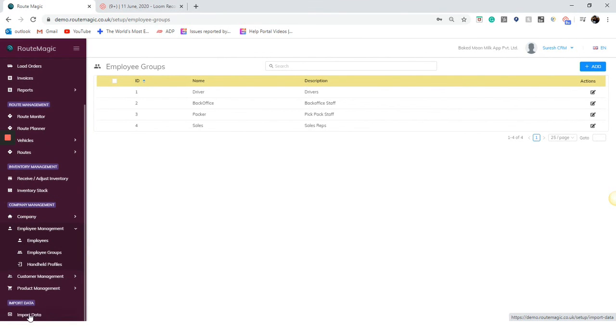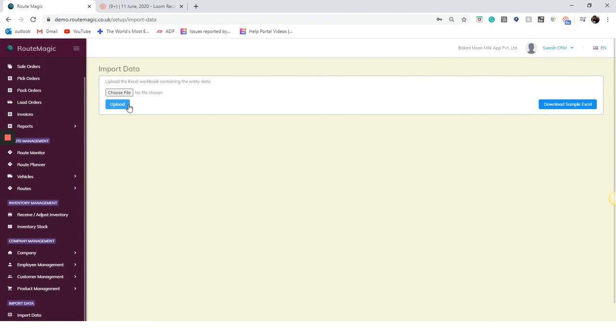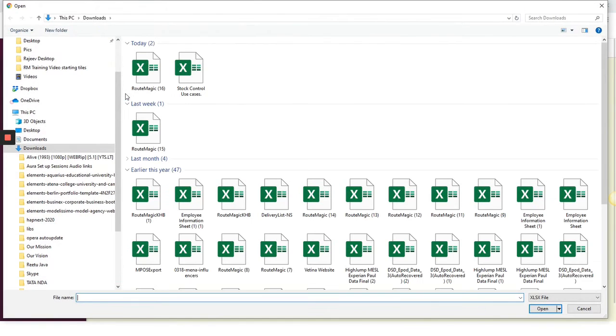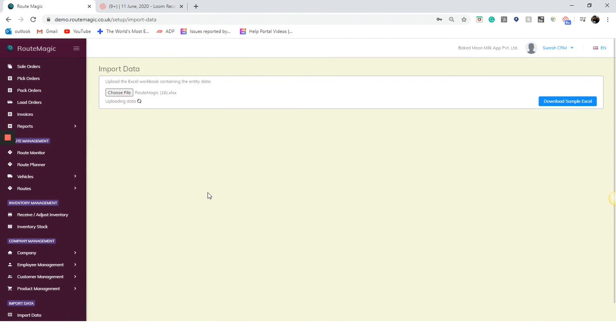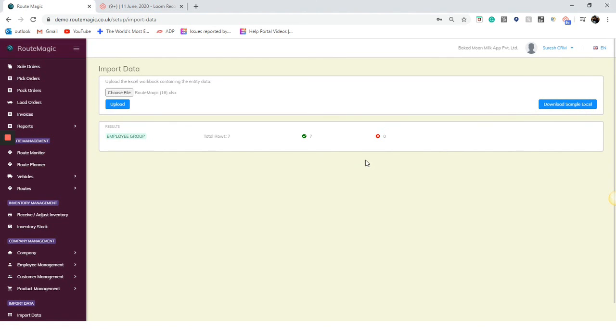So I will go to the import data section. I have to pick that sheet and upload it. It might take a bit of time, but yes. You have noticed that we were working with employee group, and these 7 rows are updated.